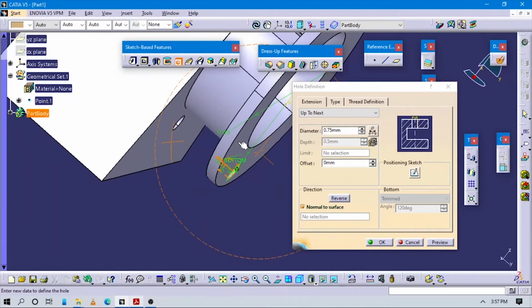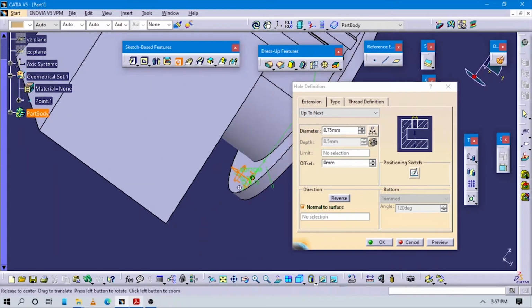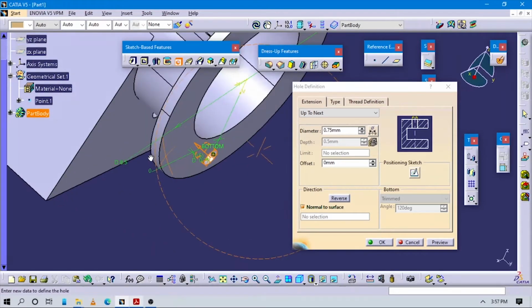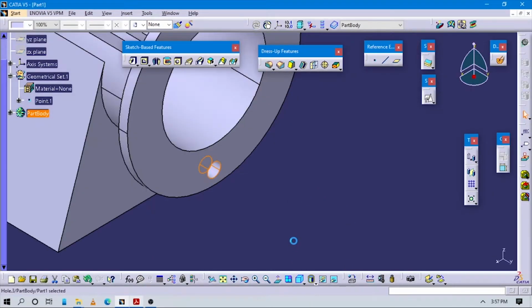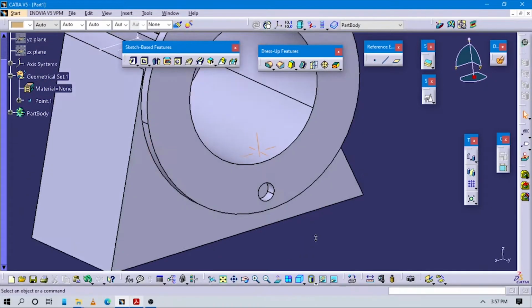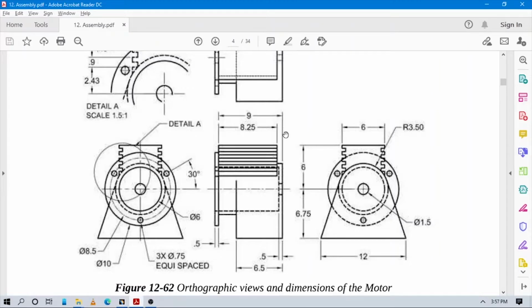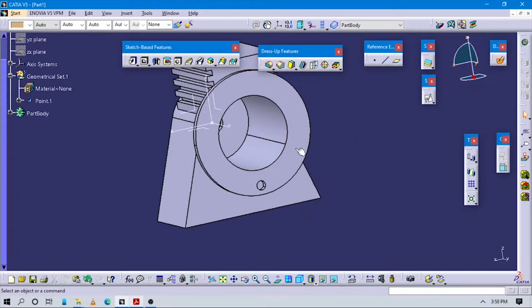So you can see that up to this part, the material is removed for this hole. And now make a view here and press it. Now we want exactly these 2 holes on this side. The value we know is that this is 30 and this is 90. So 90 plus 30 is 120. So we have to make a 120 angle.